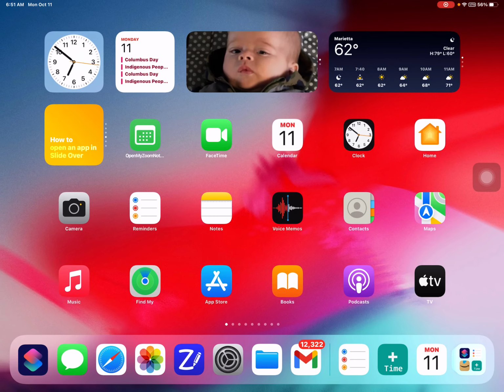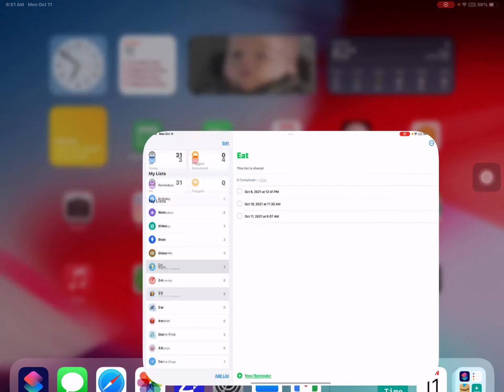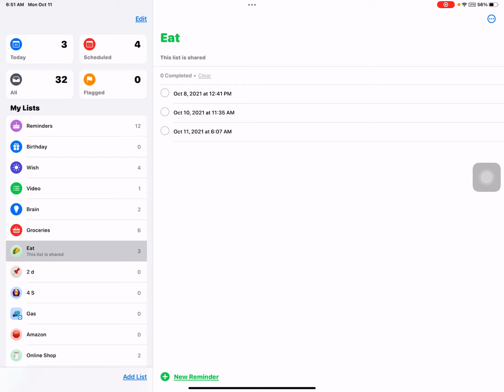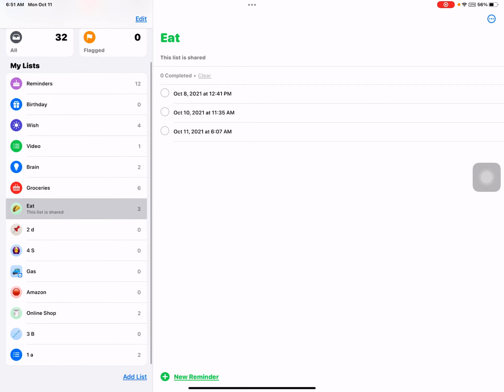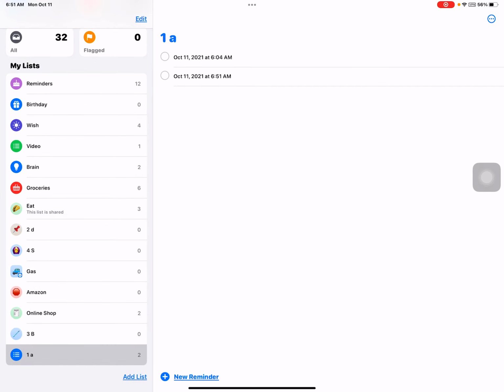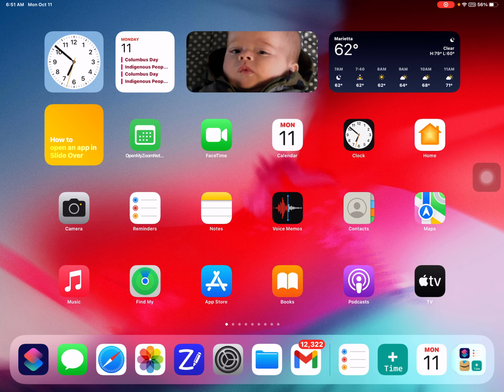So if I go to my reminders and look at 1A, see, the time is 6:50. October 11, 6:51. So that's when I just did that, all right? And that, of course, would show up in my ZoomNotes if I have it pulled in that way, if I have a 1A list. But, okay, let me go back.